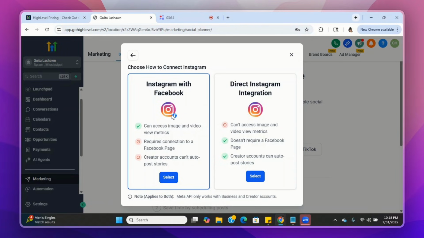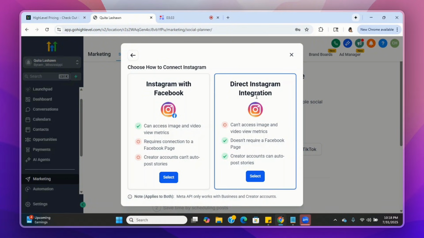If you decide to go with Instagram with Facebook, then you can access image and video view metrics. They require you to connect a Facebook page, and creator accounts cannot auto post stories. Okay, if you decide to go directly with direct Instagram integration, you cannot access image and video metrics.